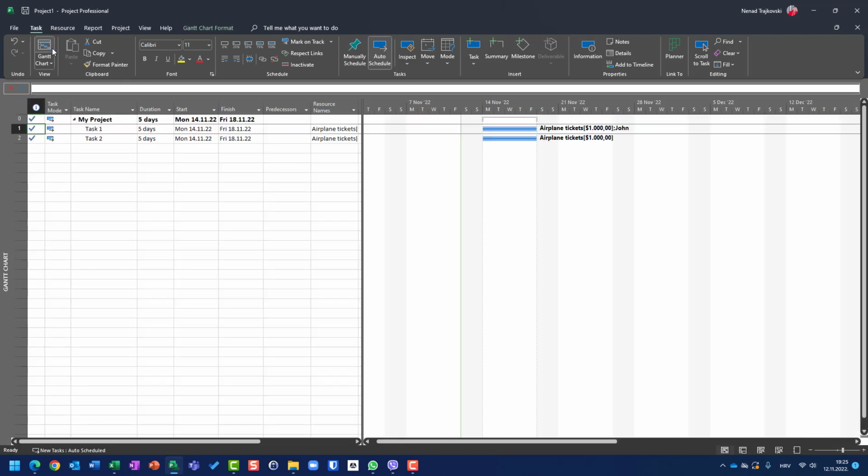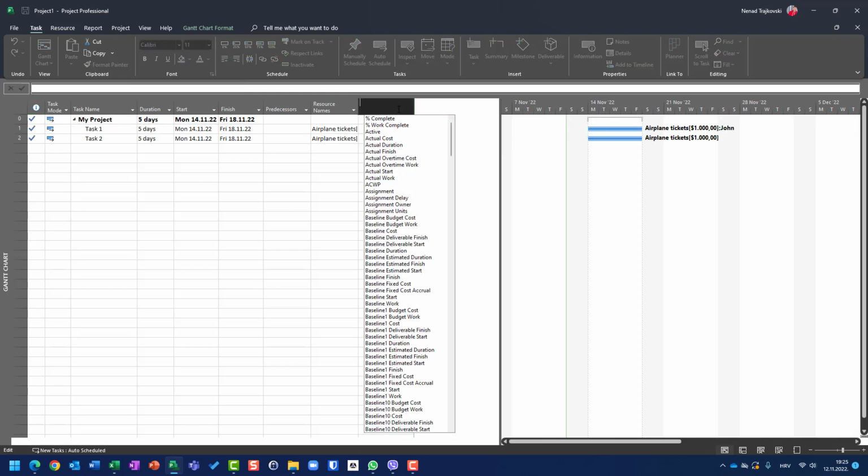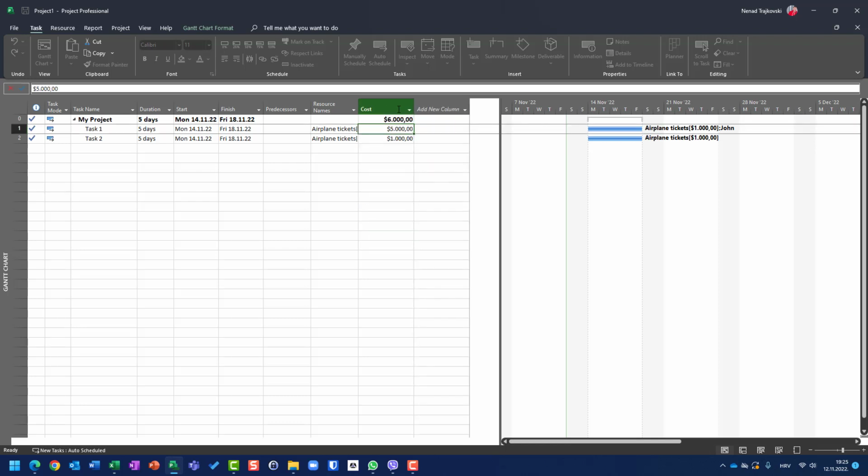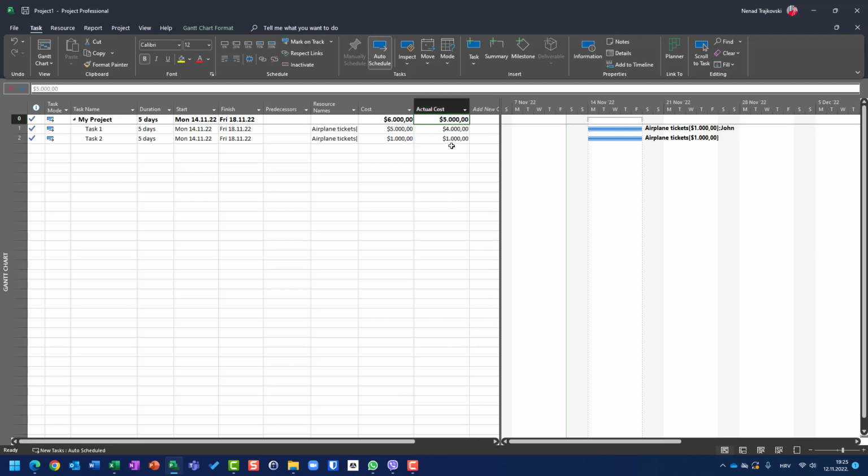If I go back to Gantt chart, everything seems fine. But if I want to see my total cost, let's say cost and actual cost, you will see there is a difference.